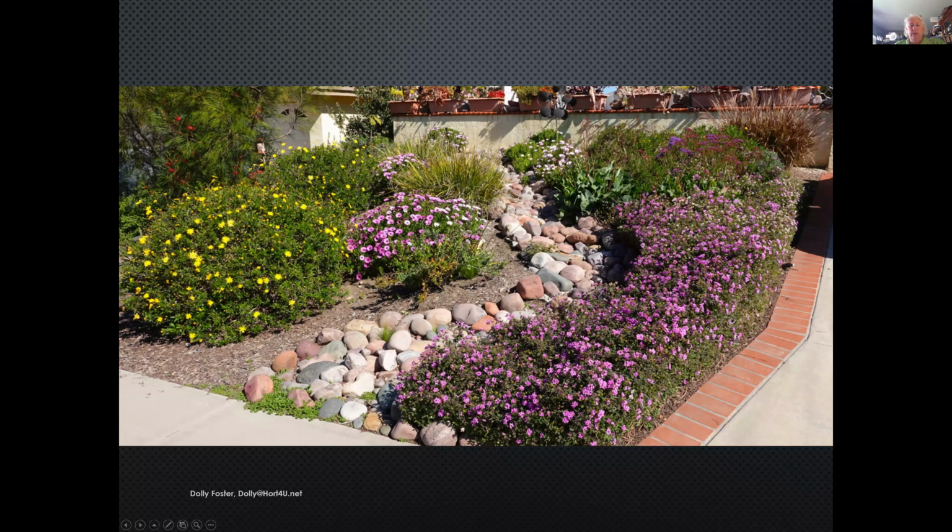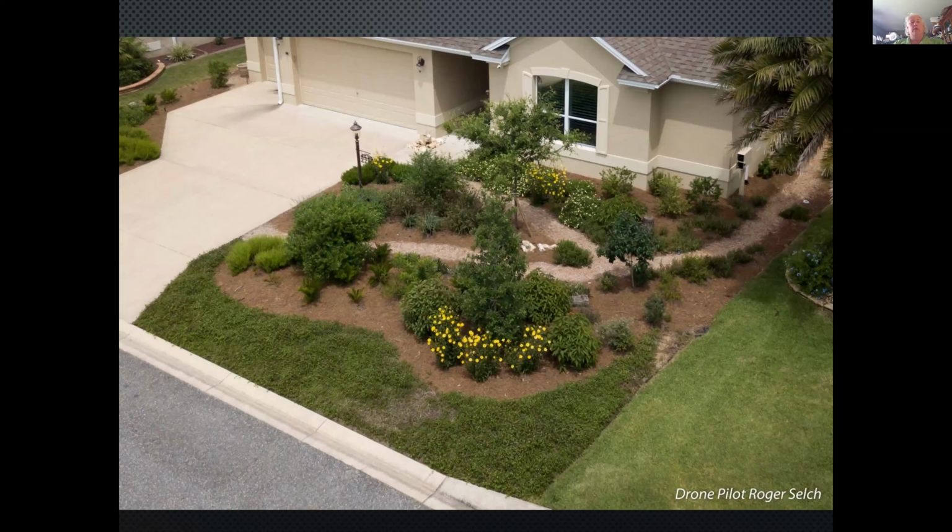But what does it look like just to expand your front garden, your front landscaping? This is a photo from a drone, and the front landscaping originally was probably right here and goes around the house. I hope you guys can see my arrow. In front of this path, they have put in 2 new planting areas that, again, this is like Florida, so these aren't really our plants, because I see sago ferns and big palm trees. But the same idea can be done with perennials and with native plants.